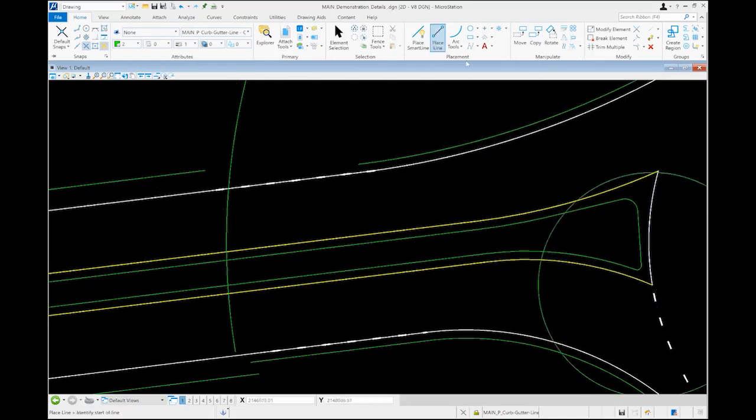And then what I can do is snap to that, the tangent, and then snap perpendicular to my outside curb line. And that is establishing the center of my pedestrian crossing. So if we have a 10-foot crossing, we'll offset 5 feet on either side of that line. And now we've got our overall ped crossing set up.